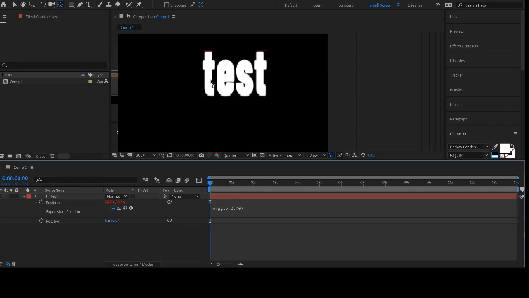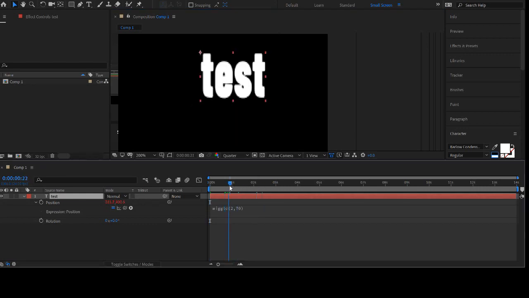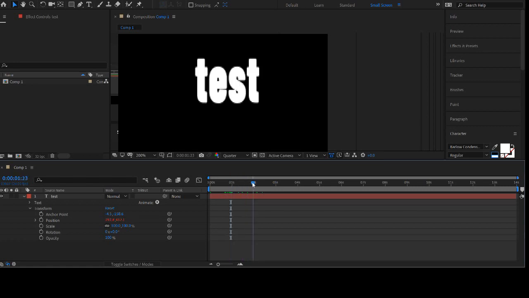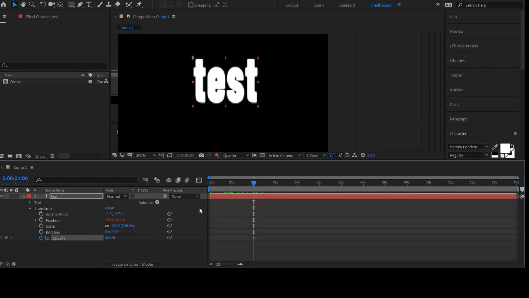First you move your anchor point after you know what you want to do. Then you move the playhead to where you want your animation to start. And then you click on the stopwatch for what you want to animate. So you click on the stopwatch. And under transform are the basics: position, scale, rotation, and opacity. And if I want the opacity to fade out at about the 2-second mark, I click that stopwatch.